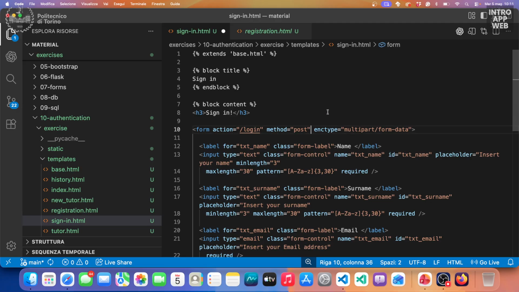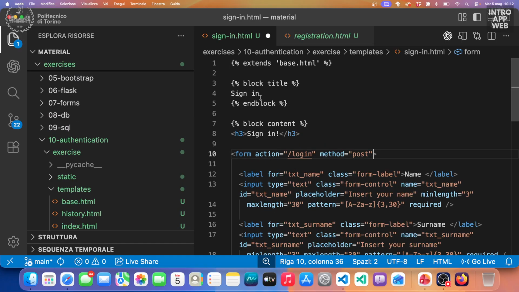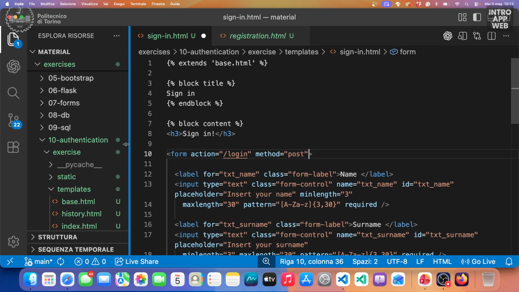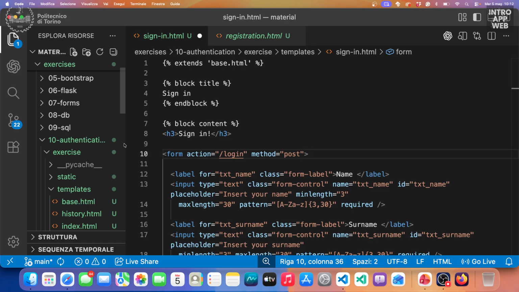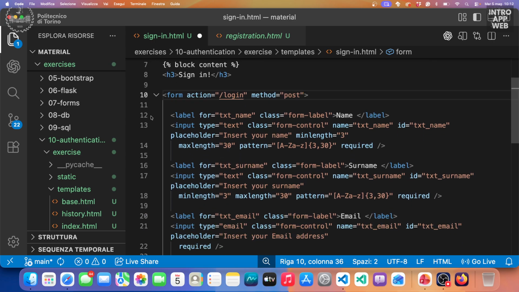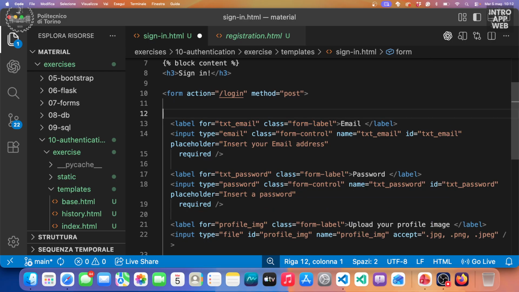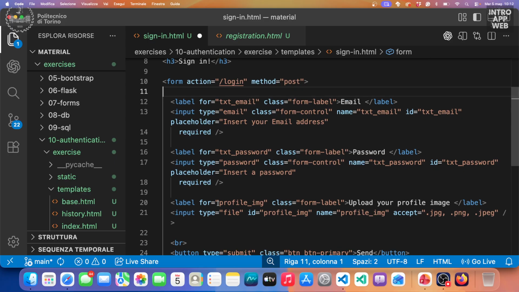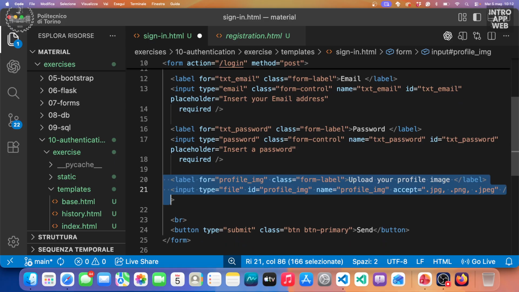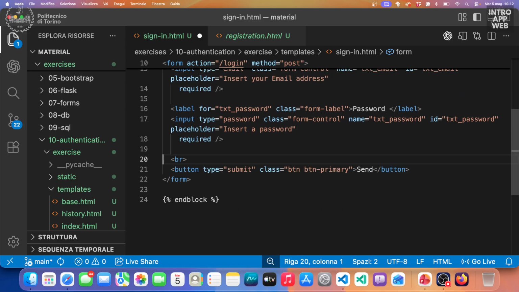Okay, in this case, for the login, we won't be uploading files, so we can delete this one, for instance. Are you able to see the code back there? It's fine there? Okay, we won't need the name and the surname, but we will just need the email and the password. And in this case, we won't be uploading the picture, and then we will have the submit, right?